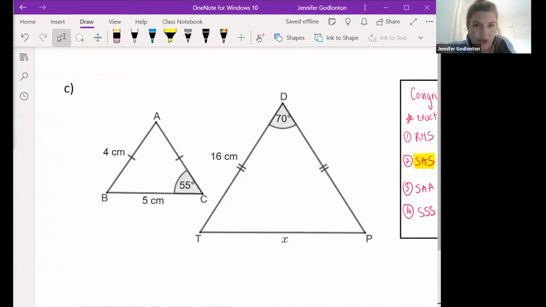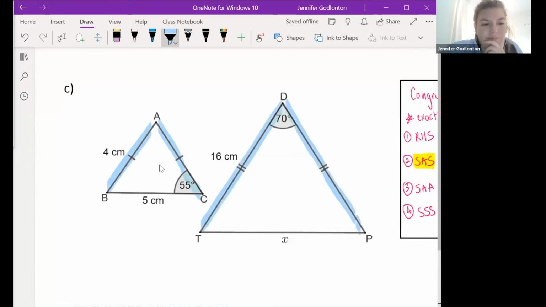With our sides being in proportion, I actually think this is a good time for me to chat about it. Because this is an isosceles triangle, we can see that that's 4 centimeters, right? And we can see that this is 16 centimeters. Cool. But we haven't been given this. And so because we haven't been given all 3 sides, we actually can't use the reason sides in proportion, but we can use something else. I just want you to think about the type of triangle you're working with. That might help.